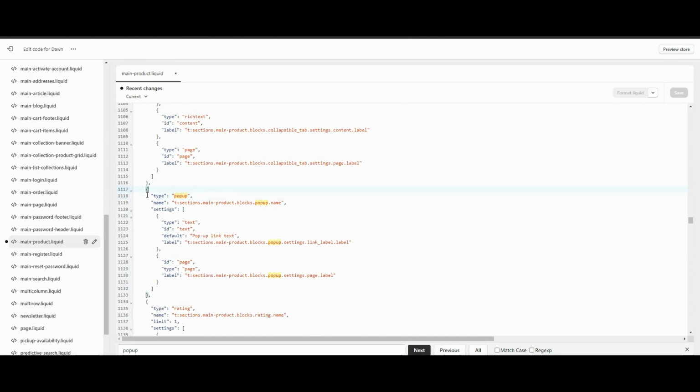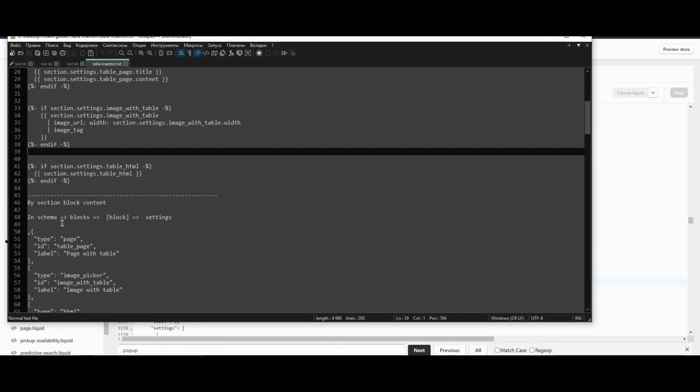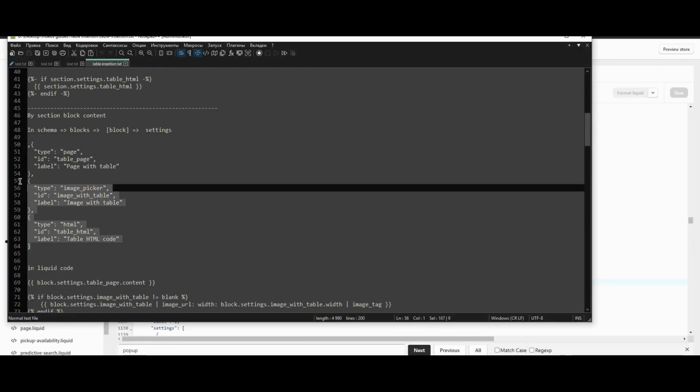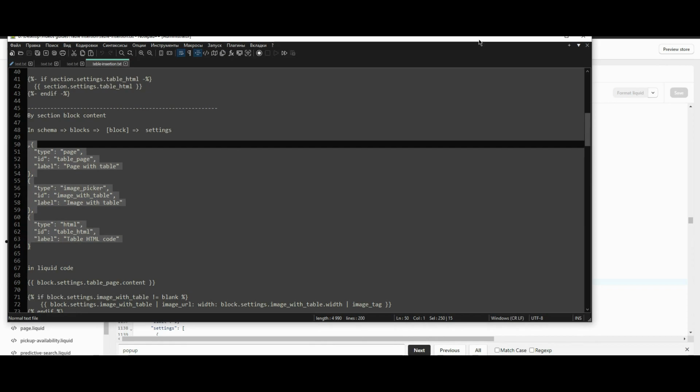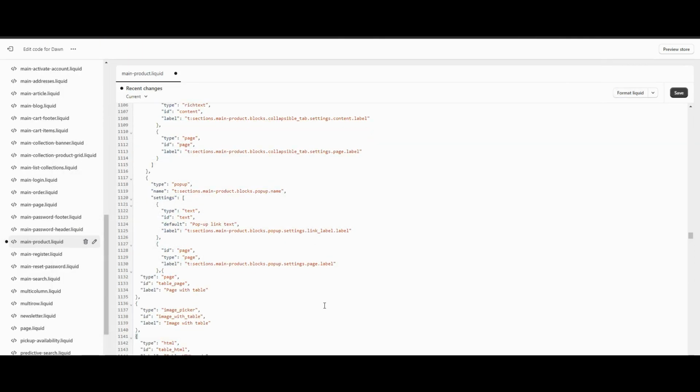There is this object type pop-up with the same settings. And in this block, we need to paste the code fragment from our configuration file. It's in the schema block on settings. And just copy that and paste here.